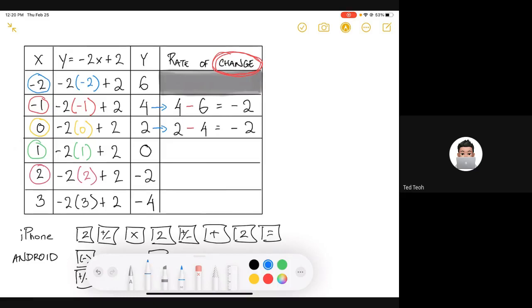We're going to take the number in the same row. In this case, it's the number 0. The word change means subtract the number above it, which is 2. 0 minus 2 is negative 2. All right, let's try it with the next row. It's going to be negative 2 because that's the number there. Subtract the number above it, which is 0. Negative 2 minus 0 is also going to give me negative 2.